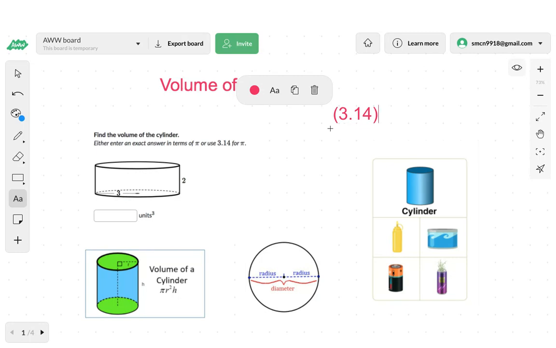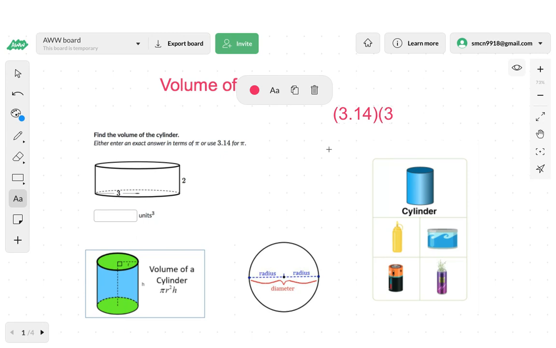So I'm going to put 3.14 and then I'm going to start plugging in my numbers. So the next part of the formula, because it's pi, so I put in 3.14, is r squared. So r stands for radius, which is this blue guy right here. So if you ever looked at a circle, when you draw a line straight through it, that's called the diameter. And half the diameter is called the radius. So on Khan Academy, they already give you the radius. Each question already has the radius, so all you have to do is plug in that number.